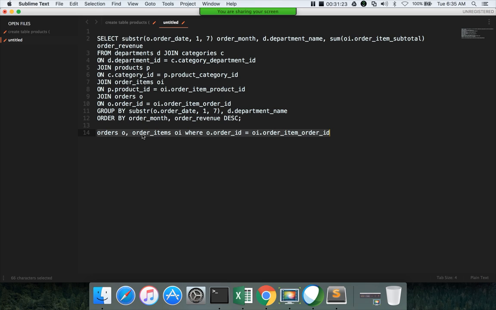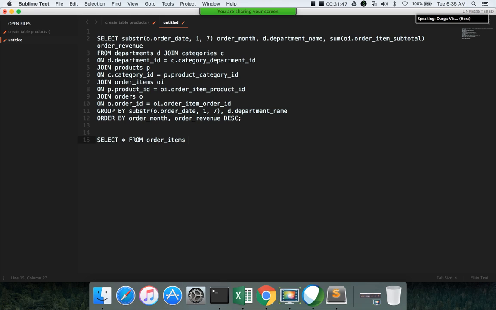And also in regular RDBMSs, you write queries such as this: select star from orders O, where order items.